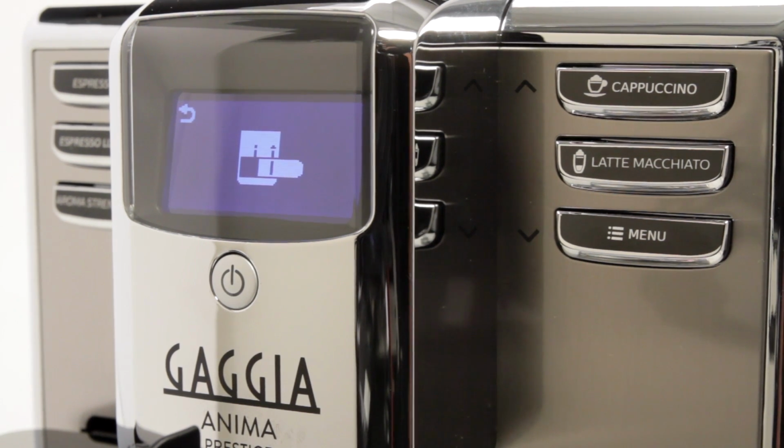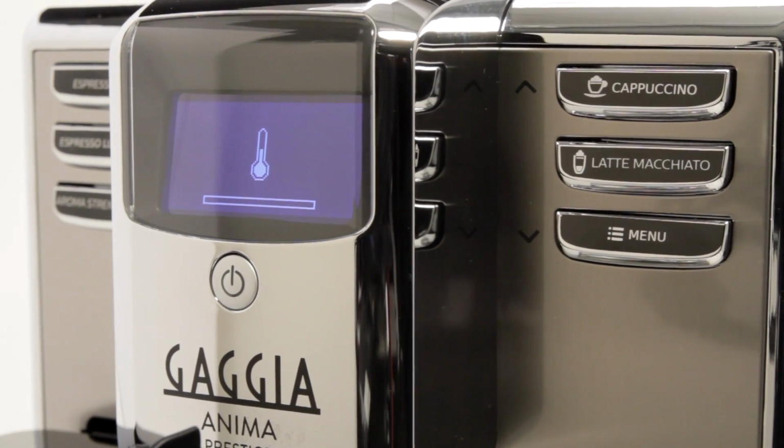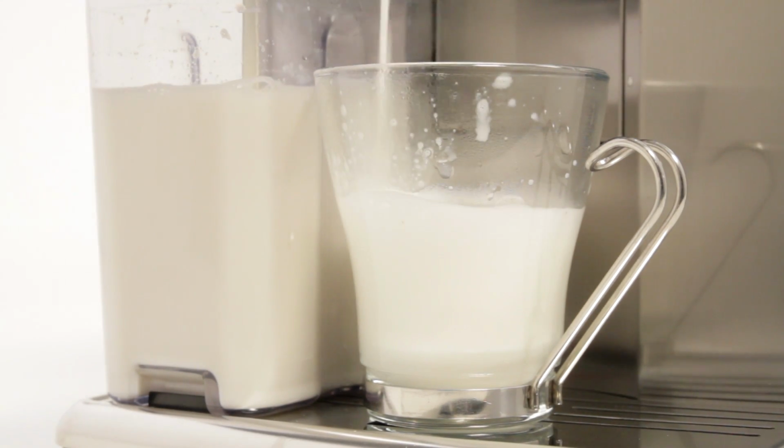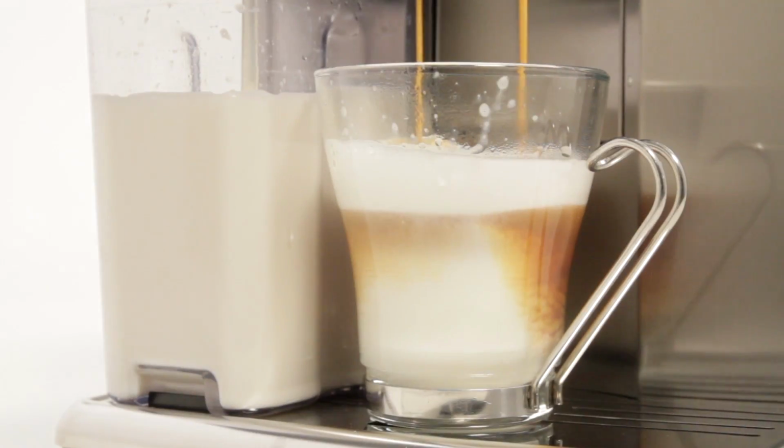If the carafe is in place, in a few seconds the machine will start by grinding coffee as it heats up to produce steam as indicated by a progress bar in the display. Once up to temperature, frothed milk is delivered. After milk froth is delivered, the espresso is brewed to complete the drink.